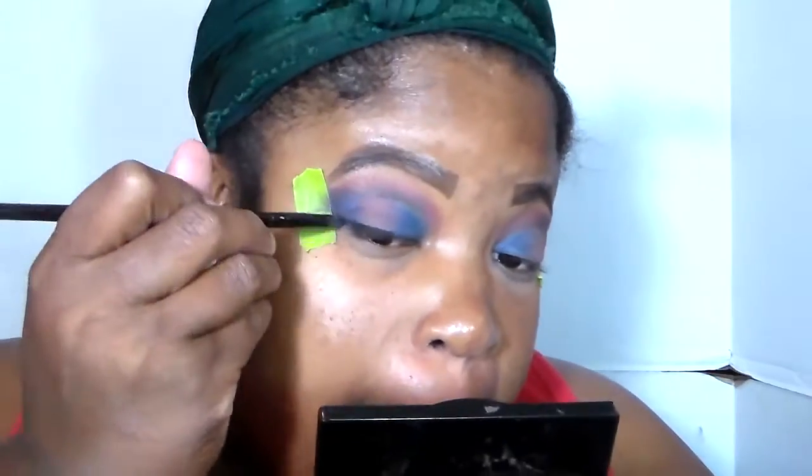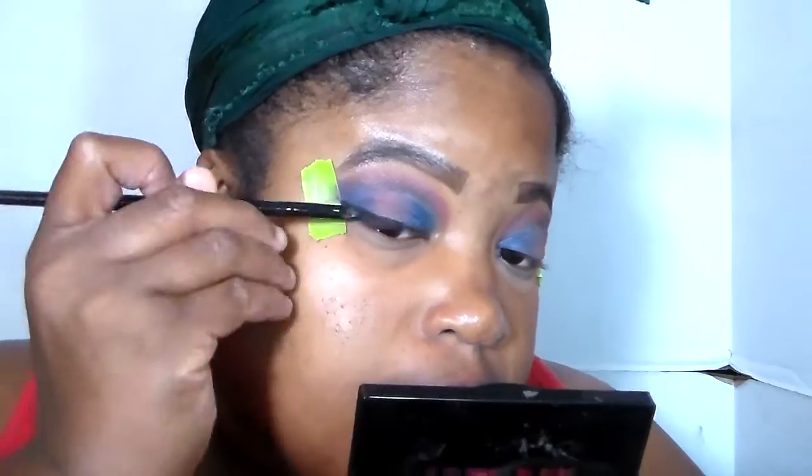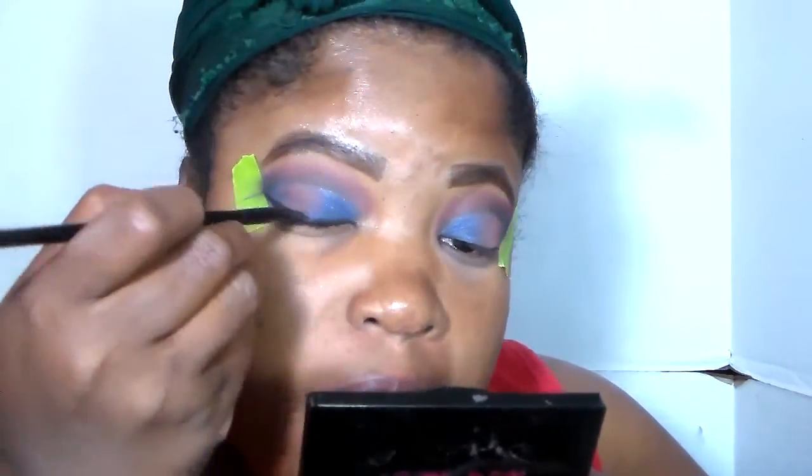Before I actually put the blue eyeshadow back over the orange, I did the eyeliner first, and then I'm going back over the blue eyeshadow after I apply my eyeliner.